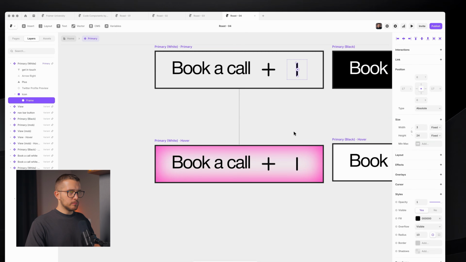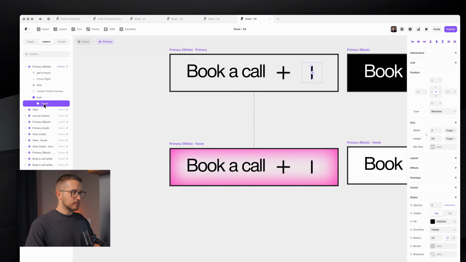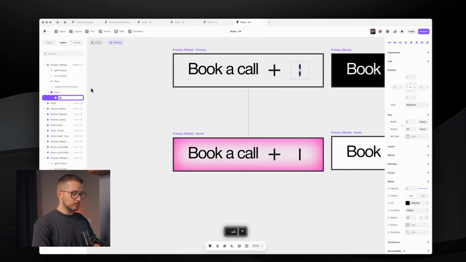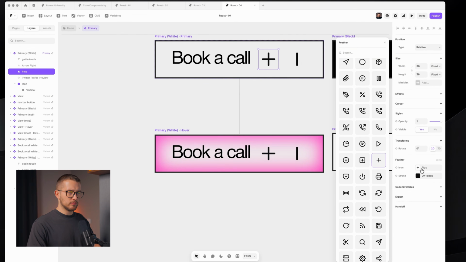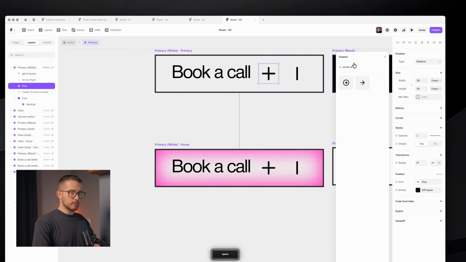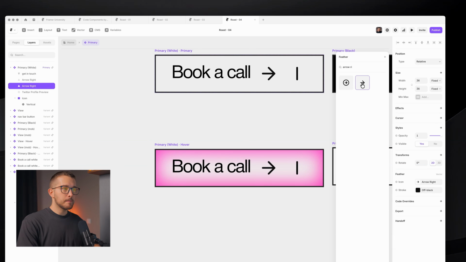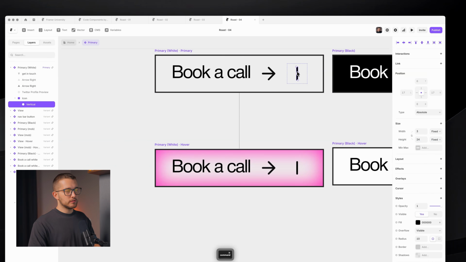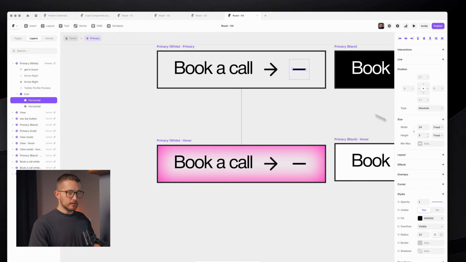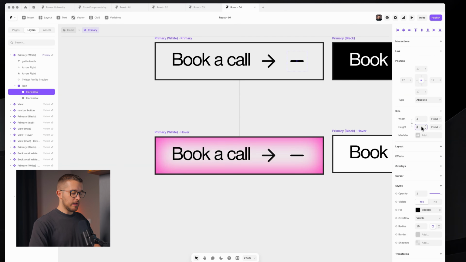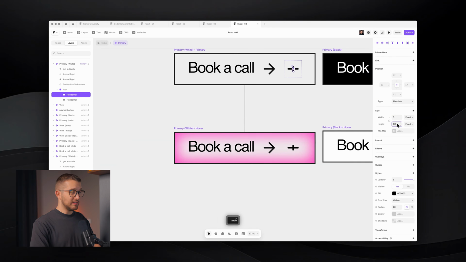Okay, the height will be something like this, and so we're gonna call this vertical. So yeah, vertical, and then let me switch this back to arrow right. Actually what I'm gonna do is switch this to 24:3, so this is actually gonna be the horizontal, because then I'm gonna duplicate this, and turn the width to 3, the height to 24 divided by 2.